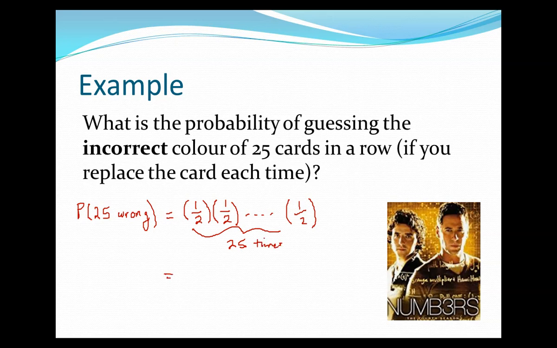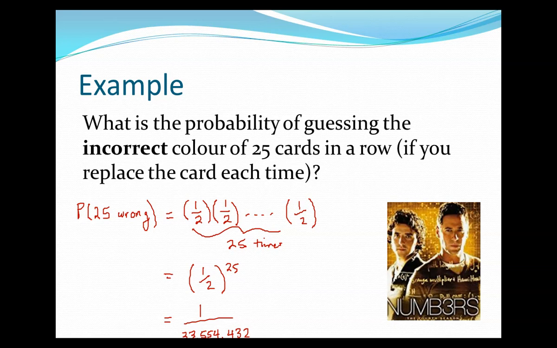So of course, it is in our best interest to maybe get used to using exponents in a case like this. So 1 over 2 to the power of 25. That is a very, very small decimal. I'm going to leave that as a fraction. It works out to 1 over 33,554,432. So, only 1 in about 34 million times would somebody just get them all wrong purely by chance. So another fairly straightforward application of this idea of compound events, but as you can see, we're doing much more complicated problems.